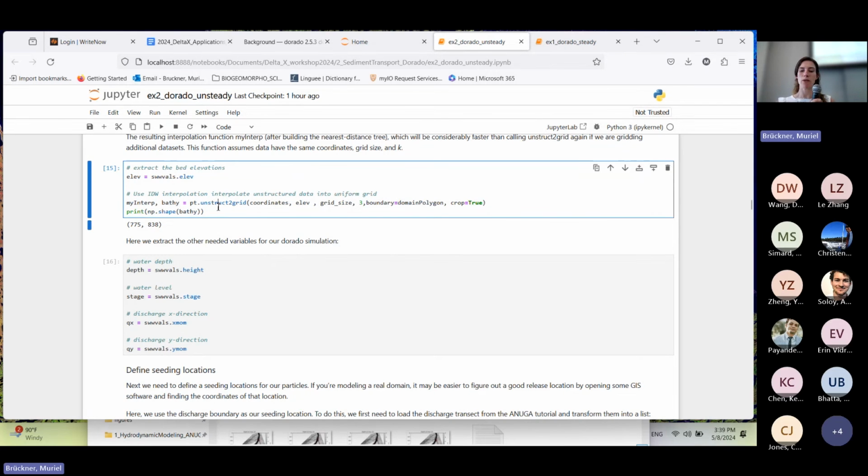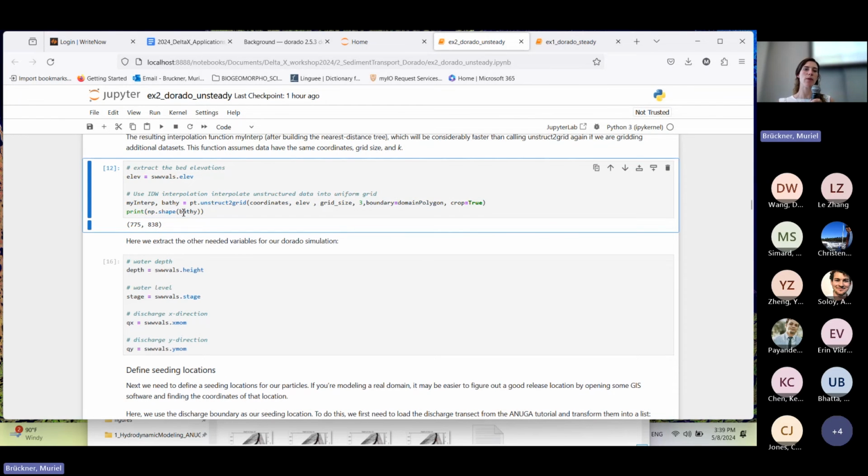If we run this, I print the shape of the bathymetry, which will be the shape of our new grid. We can use this command for all the quantities that we need to actually run the model, which will also be our flow field.